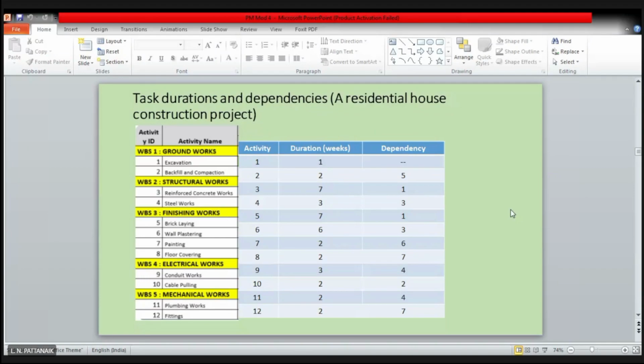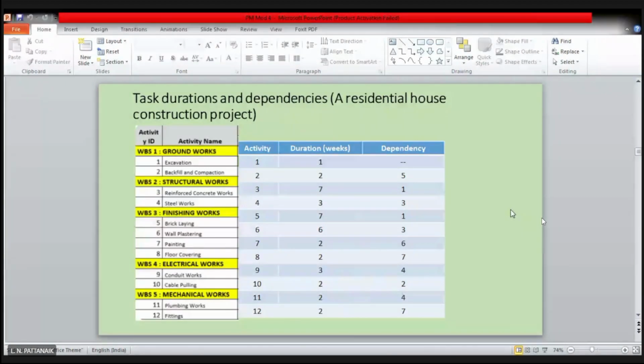Then wall plastering of the walls after construction of the brick walls using cement. Then maybe some painting work, right? You will have to use different coatings and everything for the painting works. Then the floor covering work, right? The floor of the house needs to be cemented, maybe tiled or something, depending. Floor covering. So all these come under finishing works. Then another division, as you can see, these WBS are just combining the works which have some kind of similarity in them.